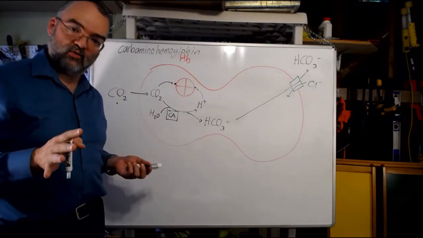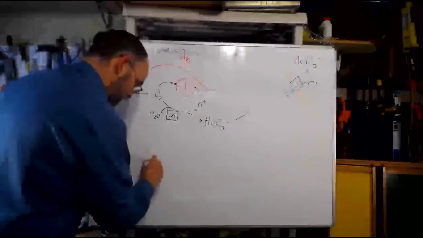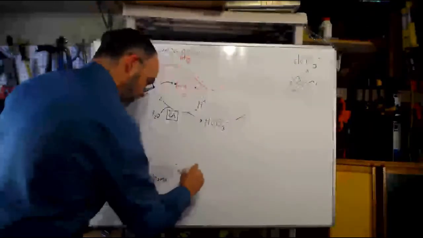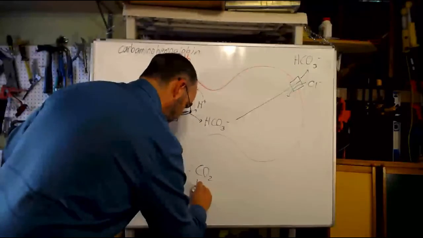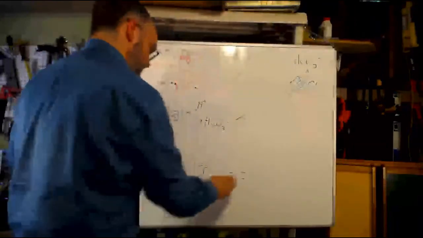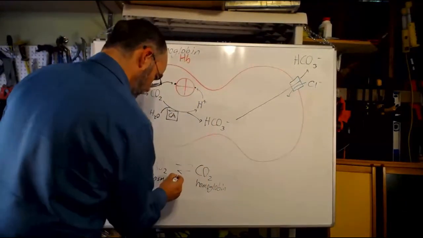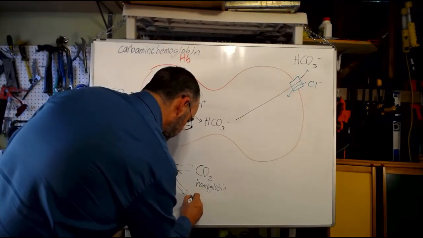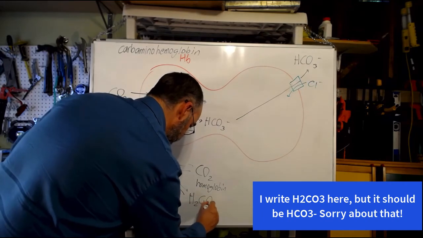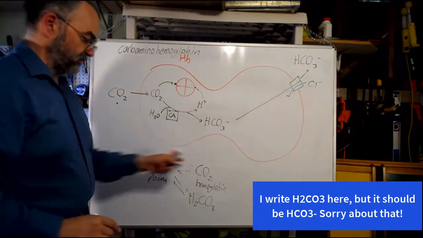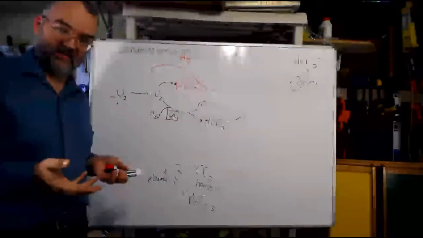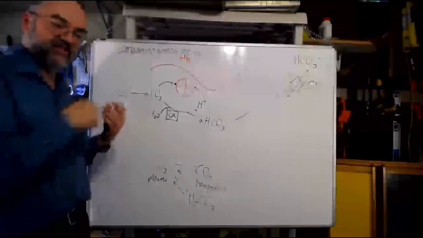This is another sort of equilibrium. We could almost imagine it as CO2 in the plasma can move back and forth between CO2 on hemoglobin, which can go to, actually this is sort of more of this way. CO2, actually, sorry, not CO2, bicarbonate. It's a three-way equilibrium like that. And so we tend to reach a particular balance between these three states, based on how easy it is to go from one state to the other.